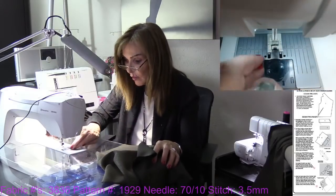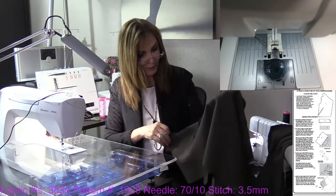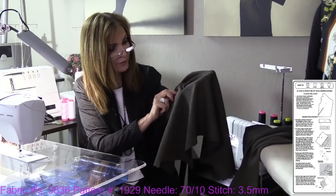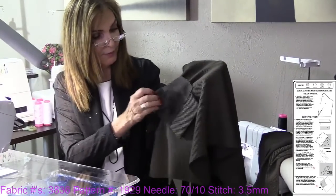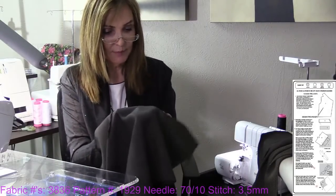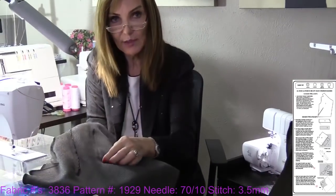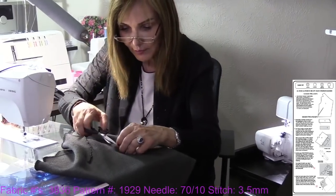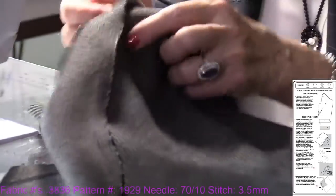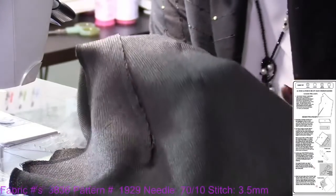Okay, so on this, what you'll see is on the front, the welt is sewn away from where it's going to go. Everything's going to invert, is what's going to happen here. And then the pocket is done on the right sides together. On the back side, what you're going to see is two straight parallel lines. Camera, can you do a real close up on that, please? Okay, and those two straight lines are going to stop and start right across from one another.